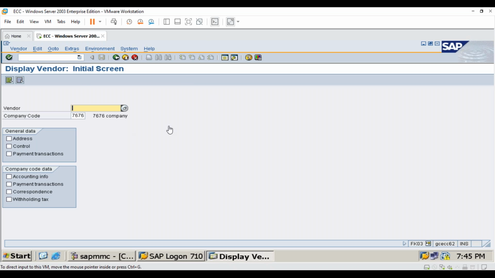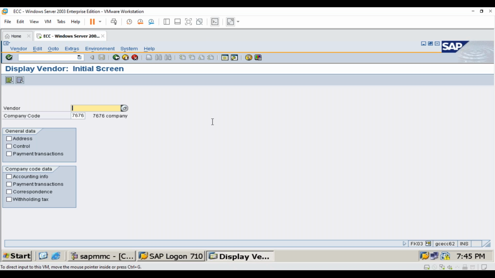In the SAP screen itself, you have the data. So compulsorily, you have to enter that information.